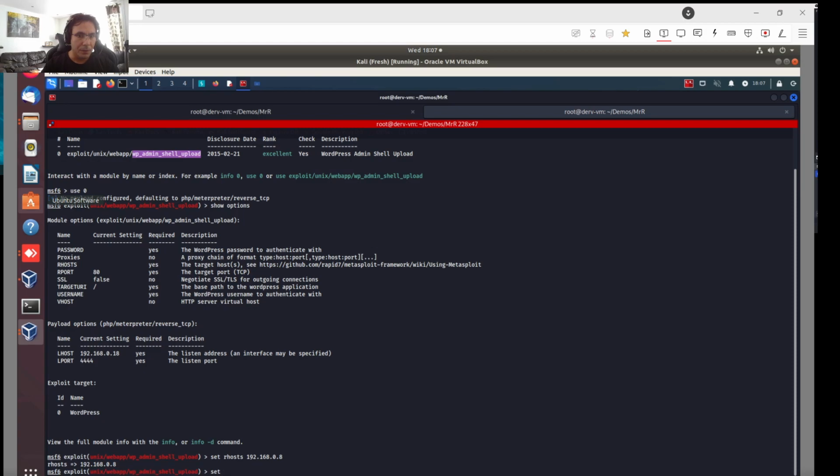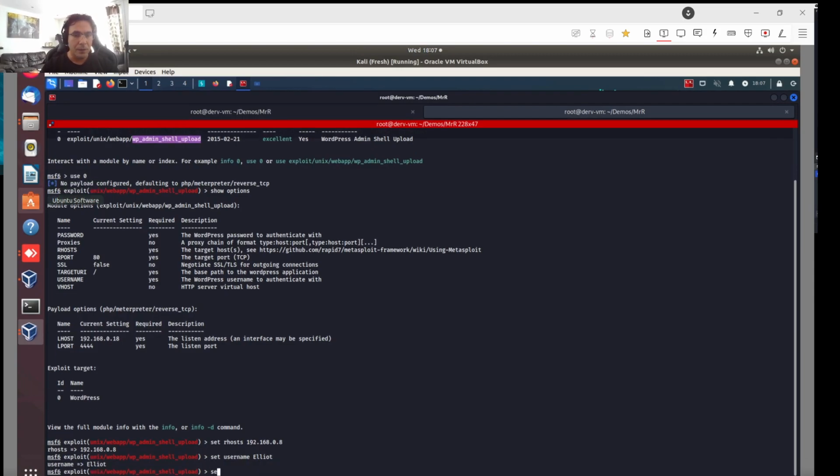Okay, probably need to set the username and the password. Set username to Elliot. Okay, setting the target URI might be useful as well.